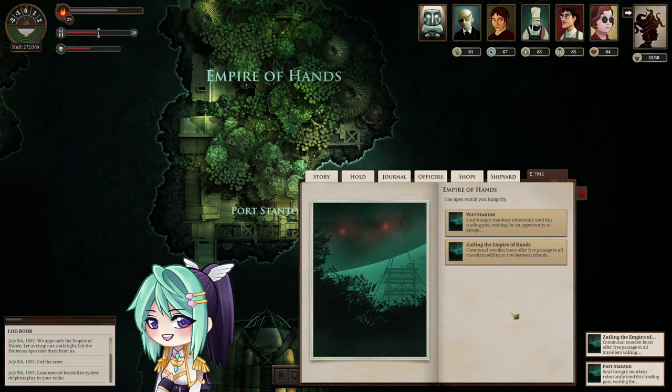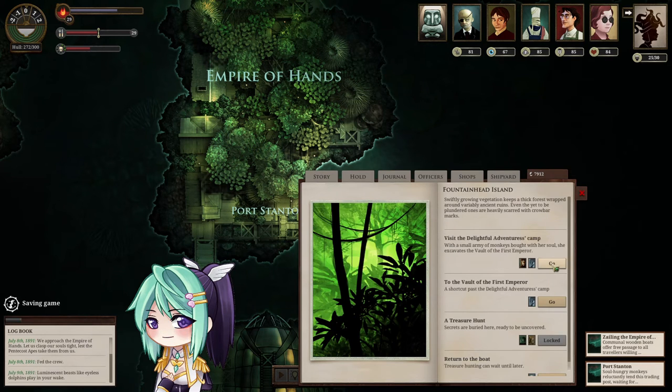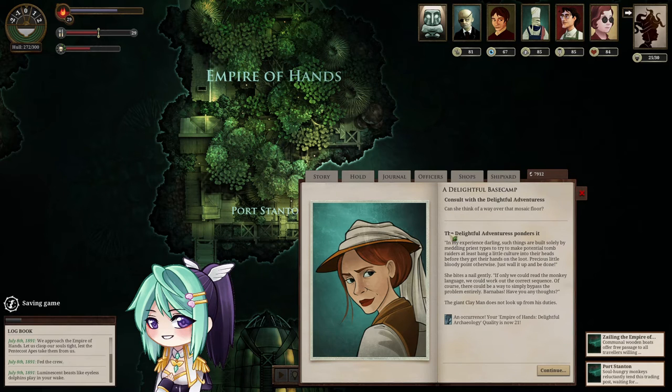Let's go ask the delightful adventurers for advice. Go to a camp. Consult with the delightful adventurers. Can she think of a way over that mosaic floor? The delightful adventurer ponders it.